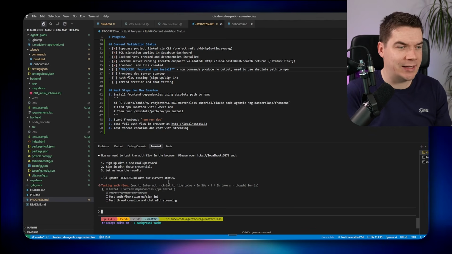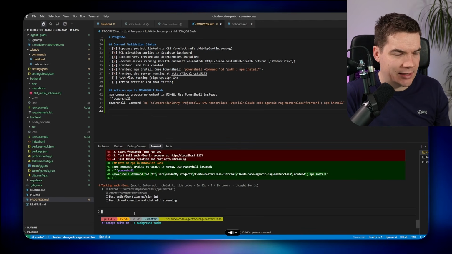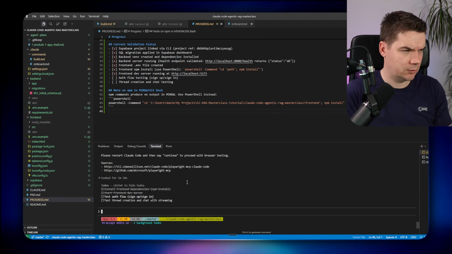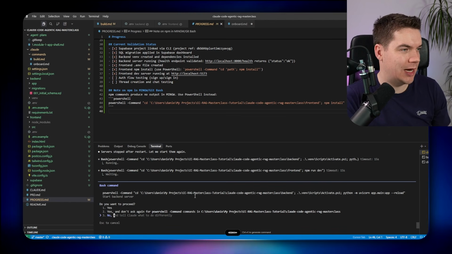Now it's asking me to test the auth flow. I want it to do the testing though. Can you carry out the testing of the auth flow? Can we install the Playwright MCP? Okay, I just need to restart Claude Code. Can we create a start services script that has the bash commands that actually work? And let's save that in the repo, and then let's update our claude.md file to describe to future agents how to spin up services.